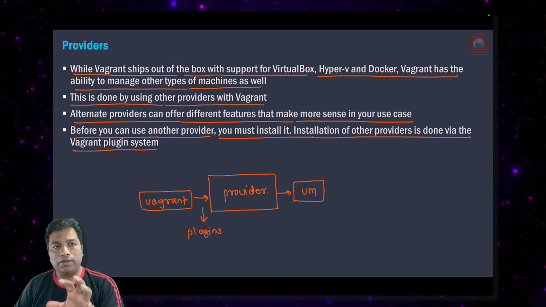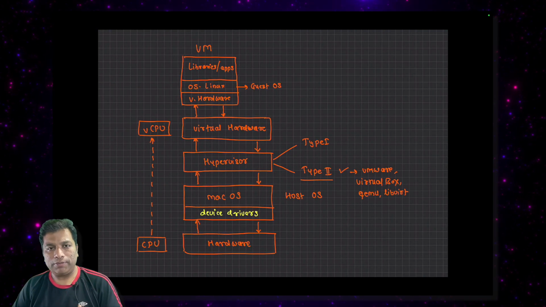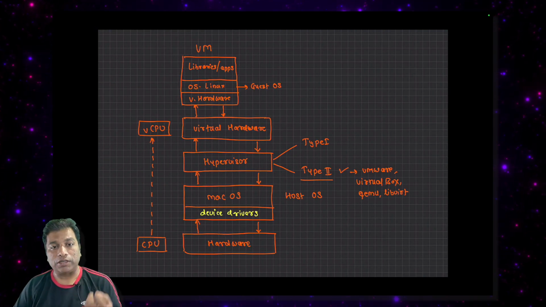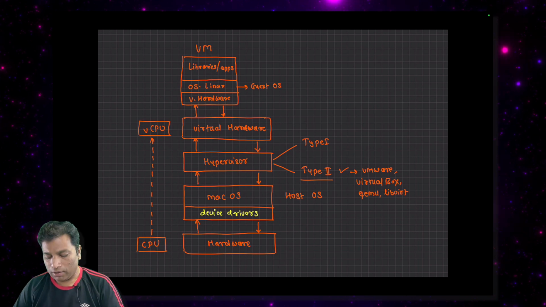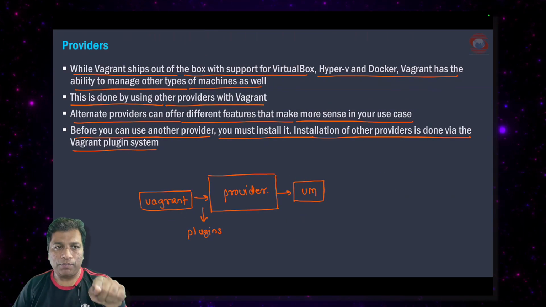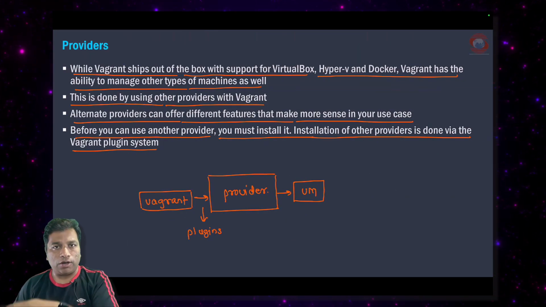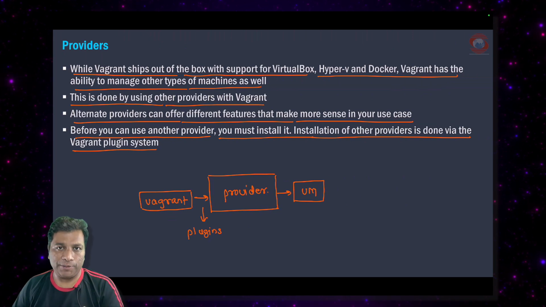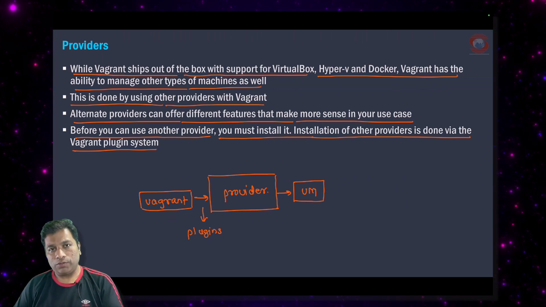Okay, so in this session, we talked about what you mean by virtualization and how you generally take care of it manually. But with the help of something like the providers, Vagrant can do the job, again making your life a little bit simpler. In the next session, we'll talk about the plugins.